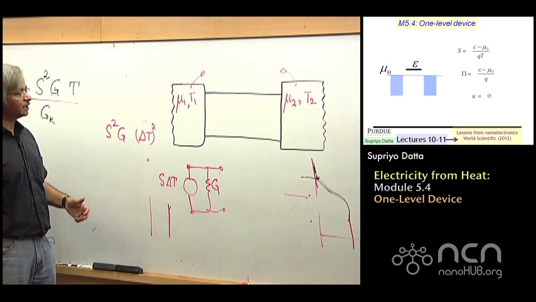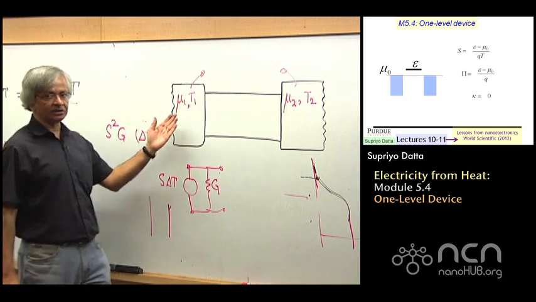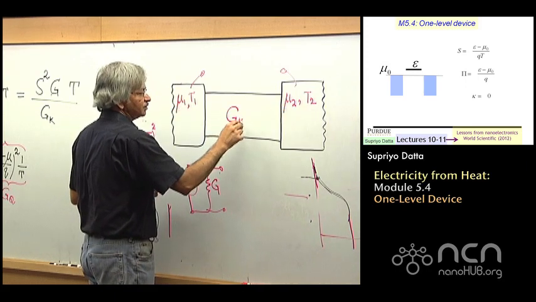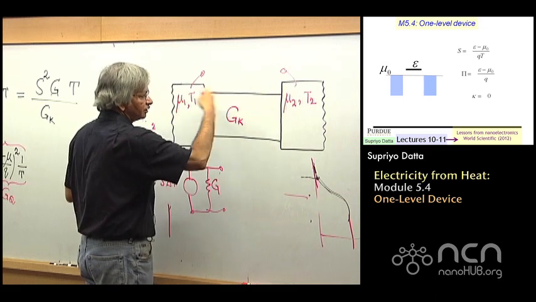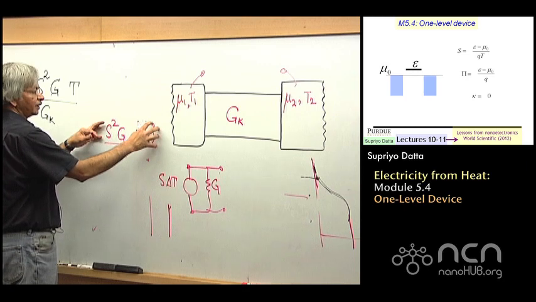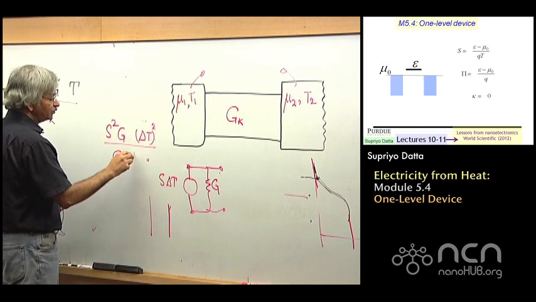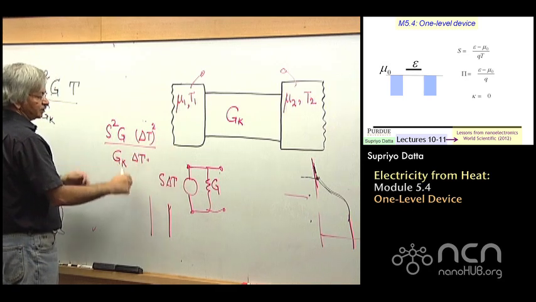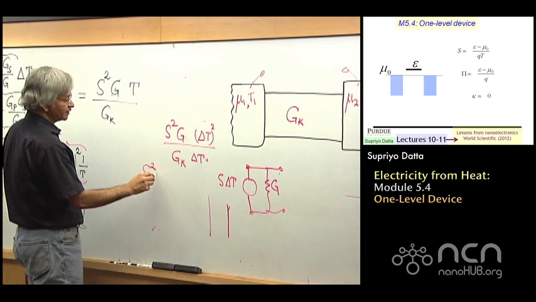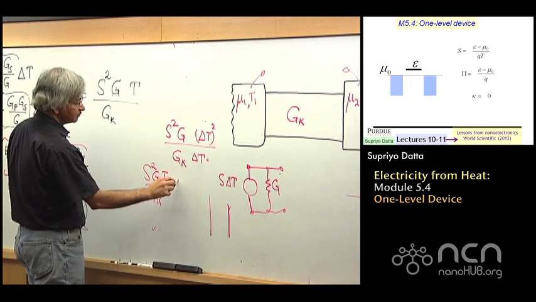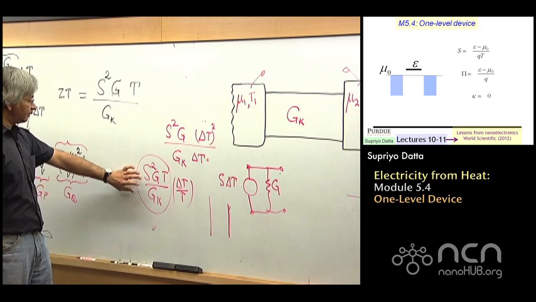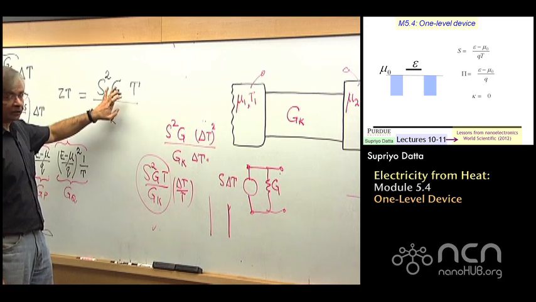Now, in terms of efficiency, you have to maintain this delta T across the device, but how easy it is to maintain a temperature difference depends on this thermal conductivity GK. Because if it's thermally very conducting, then you cannot maintain this temperature difference quite so easily. And so a good figure of merit is the amount of power you can get out of it divided by the power you have to continually provide in order to keep the temperature difference. And you can see this is getting to the figure of merit I mentioned earlier, because you could write this as S squared GT over GK times delta T over T. So this would be a material parameter that tells you how good this particular material is, and this is widely used as the figure of merit.